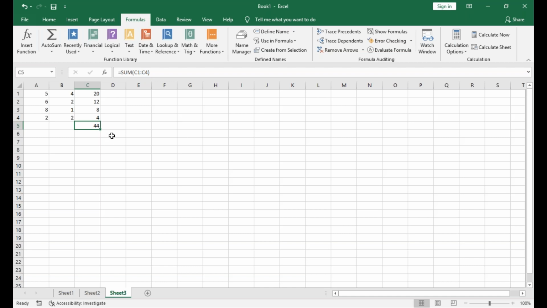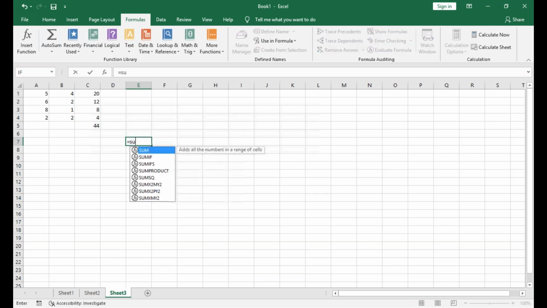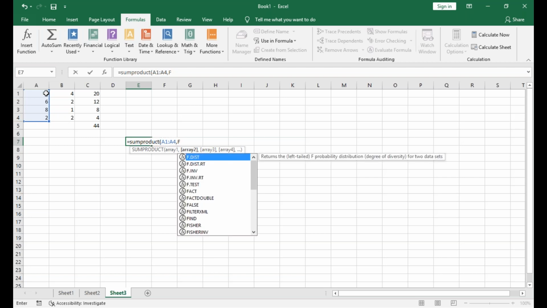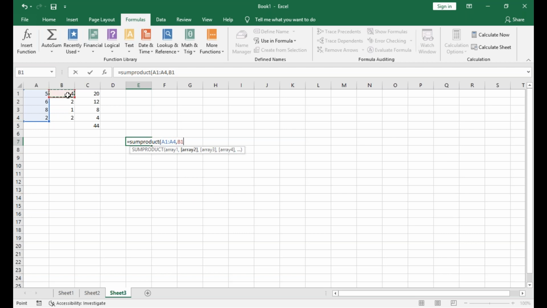Now, instead of me doing this part, we can directly go with SUMPRODUCT equal to, open parenthesis, give array 1, that is A1 to A4, comma, give array 2 with which you need to multiply that, that is B1 to B4.